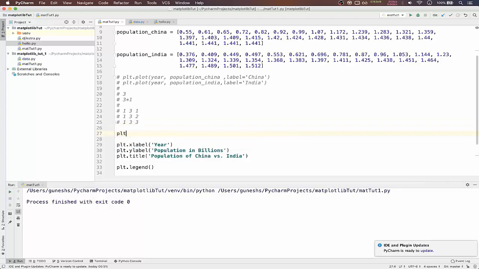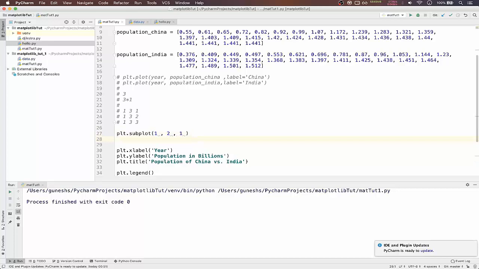We'll type plt.subplot. In that we'll pass one row and we'll display two subplots, 1, 2, first subplot. This is like indexing.